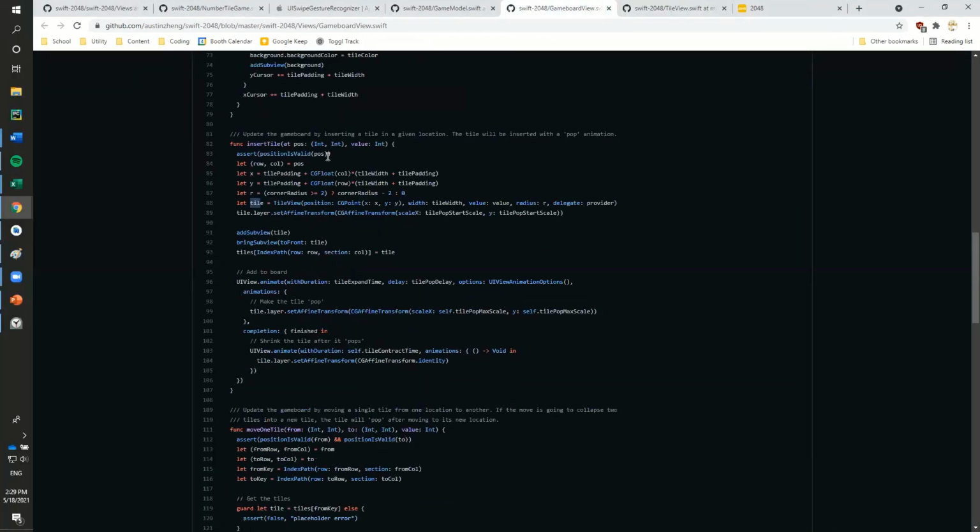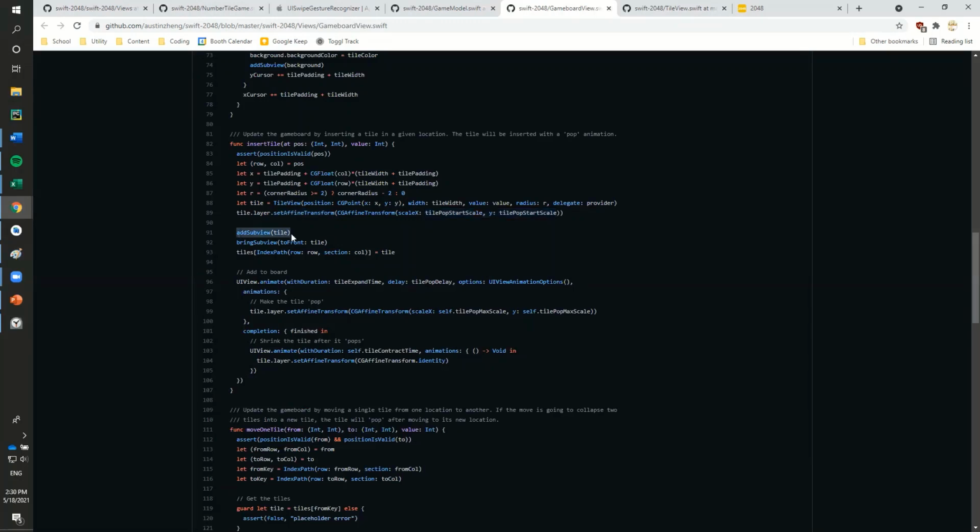Coming back to the game board view, we now have the tile view object, and we're going to add this set affine transform. So this is the first animation that we're going to add. An affine transform is kind of a way of thinking about it, is making something bigger while locking the aspect ratio. This is sort of a transformation that's going to scale or change the size of our object while maintaining the proportions. And the nice thing is that this will calculate kind of how that animation needs to be done, and we just have to tell the starting size and the finishing.